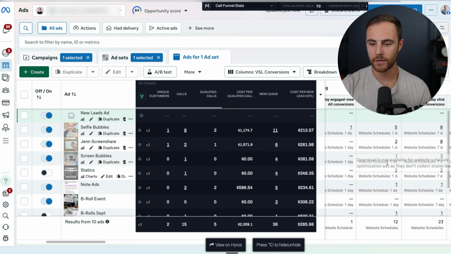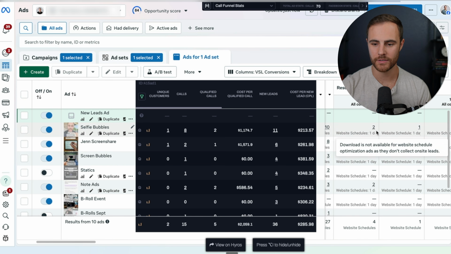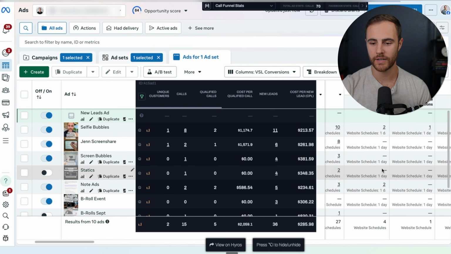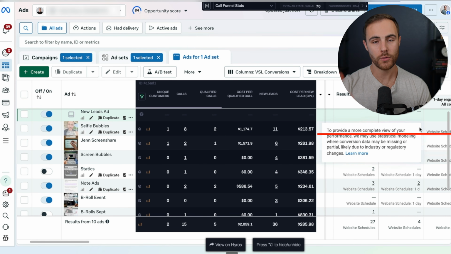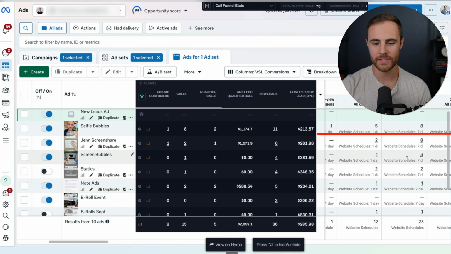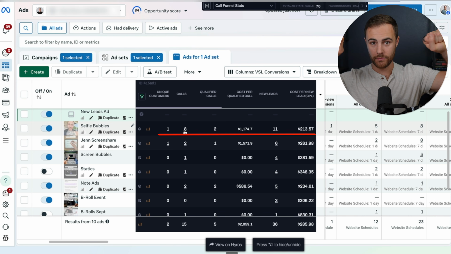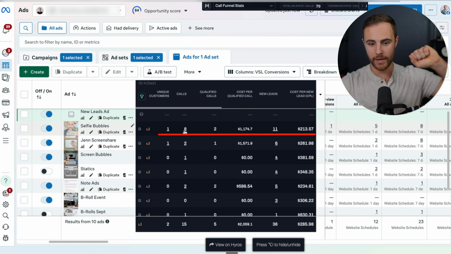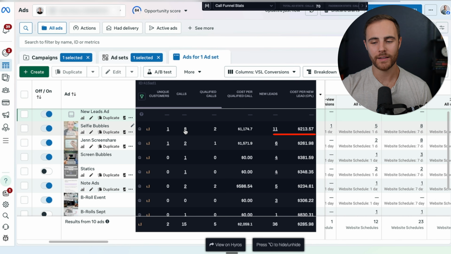So for this one in particular, I don't think this one actually had any view conversions, but this one did above, right? Actually this is a perfect example. So this one had 10 website schedules, right? 2 came from the 1-day view, and then we had 8 from 7-day click. You can see 7-day click, 8, HighRoast, 8. Accurate. That's very, very good, right? Qualified calls, not so good. They weren't all qualified, but that's a lot better data that's being passed back through, right?